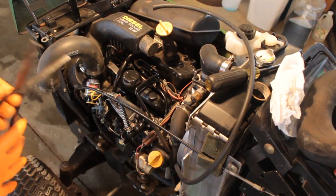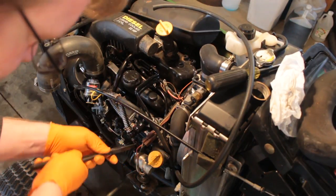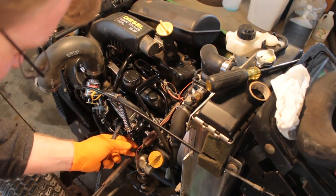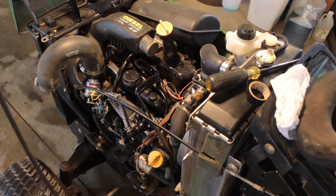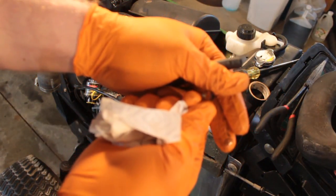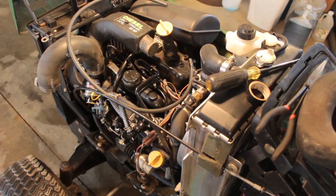Got everything. Here's my hose, and I'm going to take this clamp off right here. Watch diesel fuel go everywhere — that's normally how my life works. Now, one really important thing is once we have done this, we will have introduced air into the system. So there's a potential that you will have to deal with air in the system once you get it started again. This clamp doesn't fit anymore, so I'm going to have to go get a new clamp because this clamp right here is too small for that line.